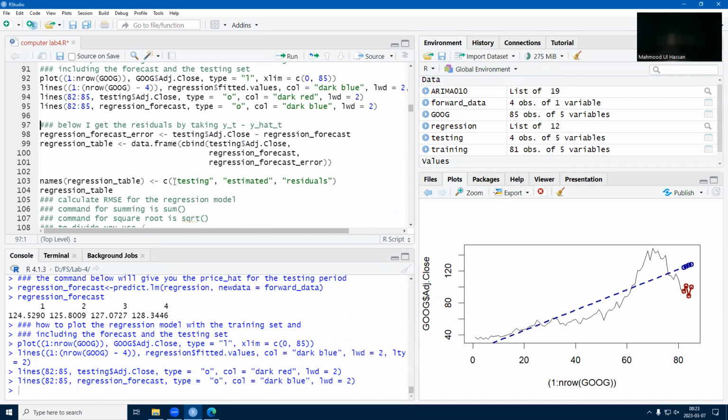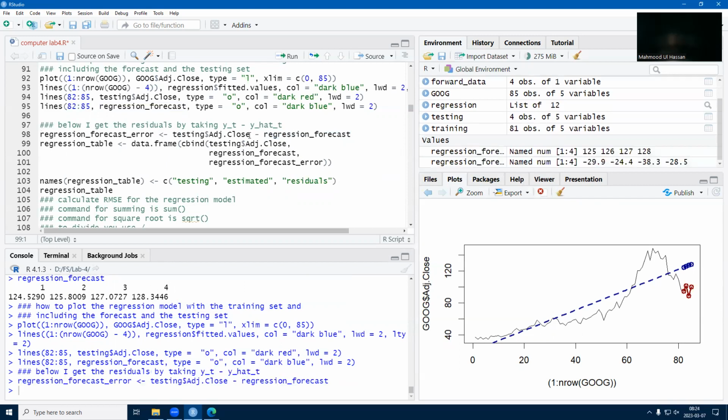Okay, then the next step is that we have to find out the root mean square errors. So now I will create a file where I will save the test data set, the forecasting data set, and the difference between the test data set and the forecasting data set. So here I will just save the forecast values. The error terms are the error in the forecast. So here is the original testing data set, and this one is the predicted values from the model. The difference between them is the forecasting error.